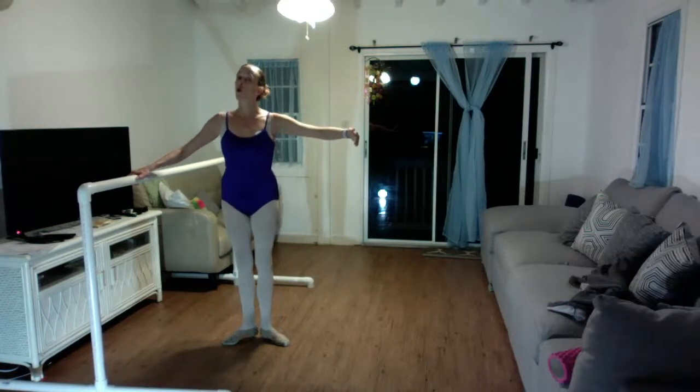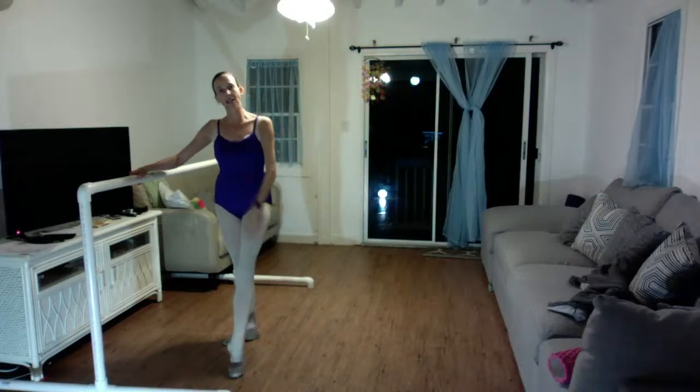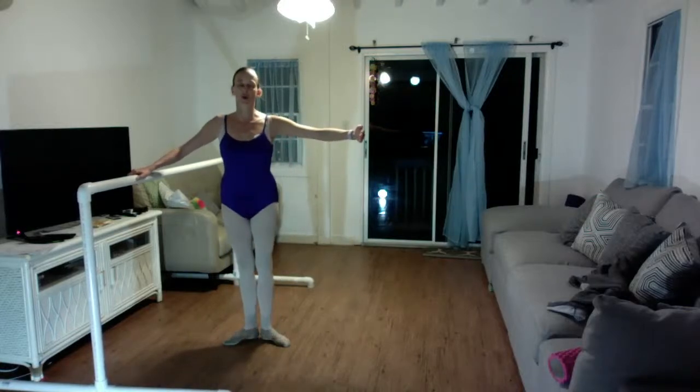Now you're going to go towards the belly button. So you go back, here it comes, in towards the belly button. Keep it straight. Your knees have not bent yet. They've stayed straight this whole time. Ready to the front.